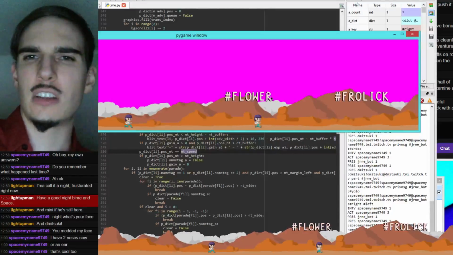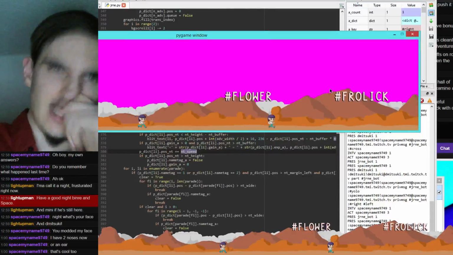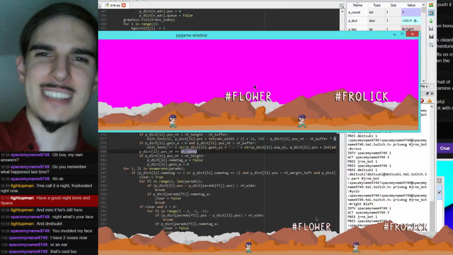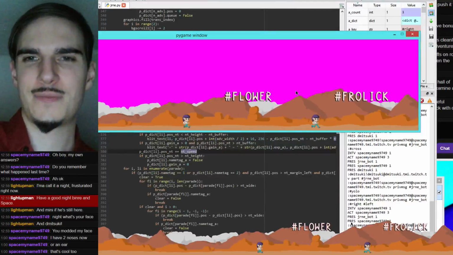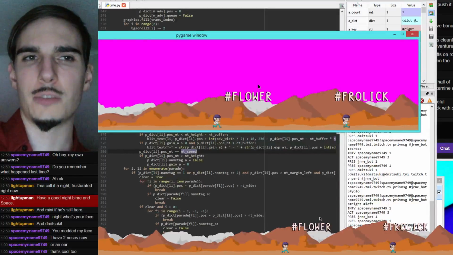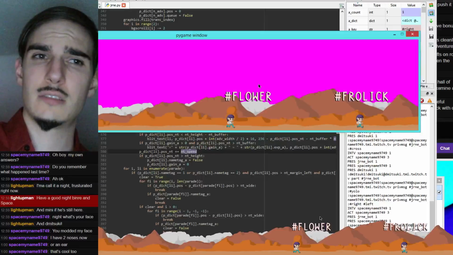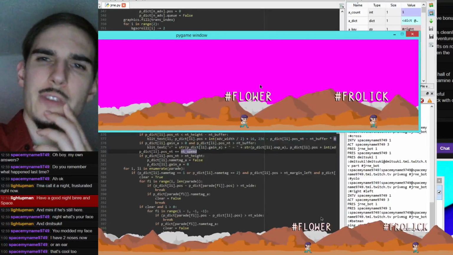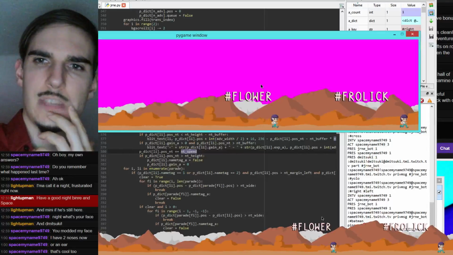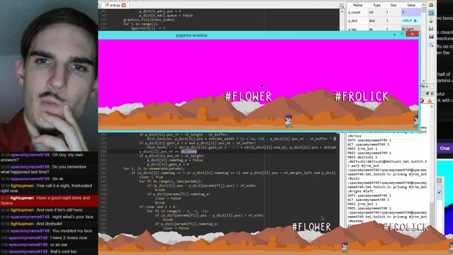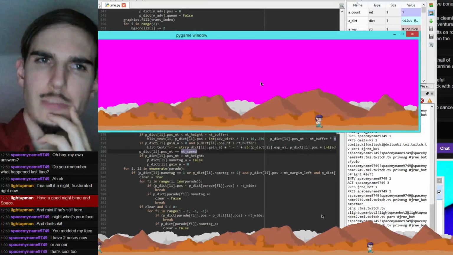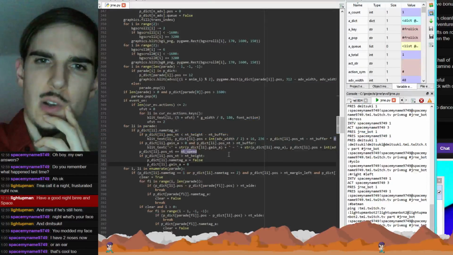I wonder if these can overlap. No, of course they can, because there's no limit to how long they can be. So of course they can overlap, because I can make them gratuitously long. So maybe I should stagger them. Maybe one of them should be higher up and one of them should be lower down. Probably. So that way, if one of them gets too out of control long, at least they don't overlap.